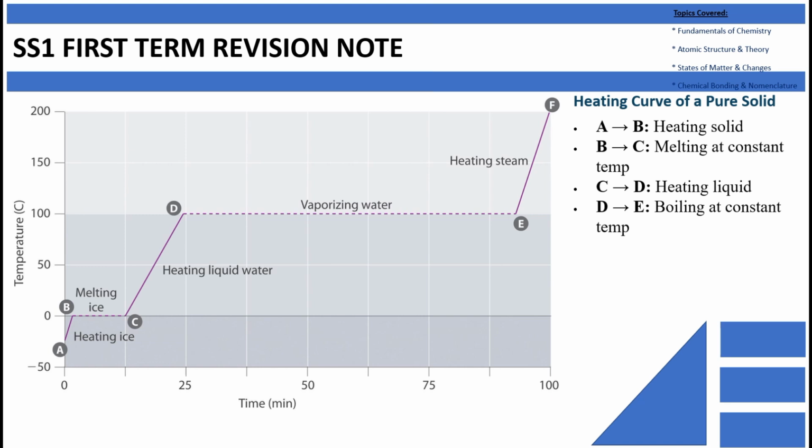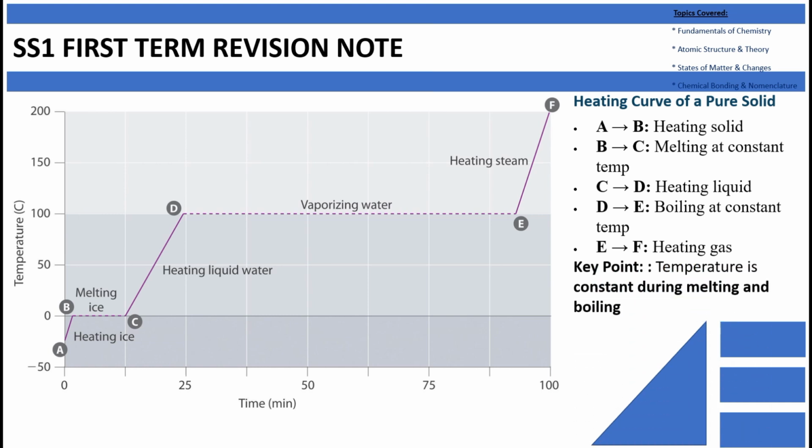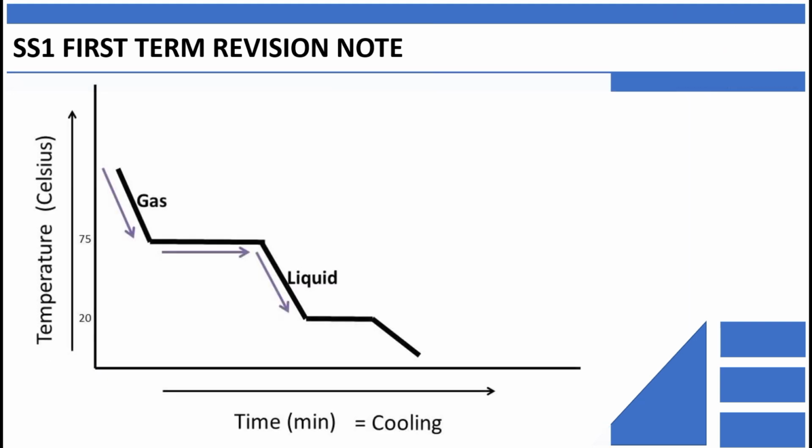Mind you, it is also possible for them to ask you to draw the cooling curve of a gas, where the diagram from F to E will be at the left hand side. You know, here it is at the right hand side. It can now be at the left side, as you can see on the screen.